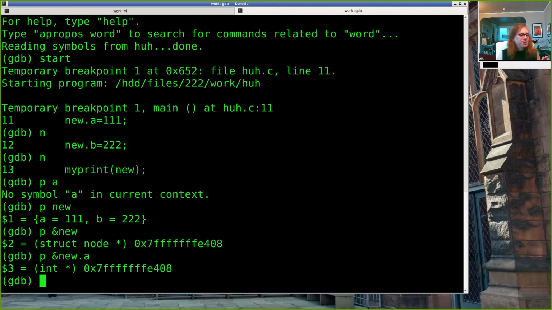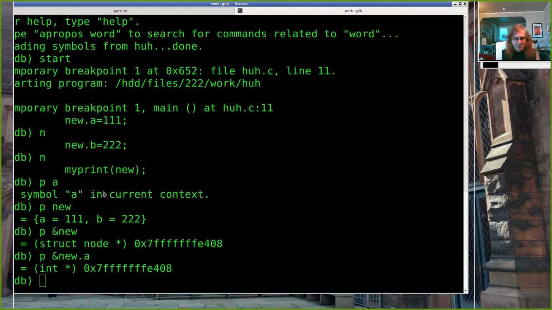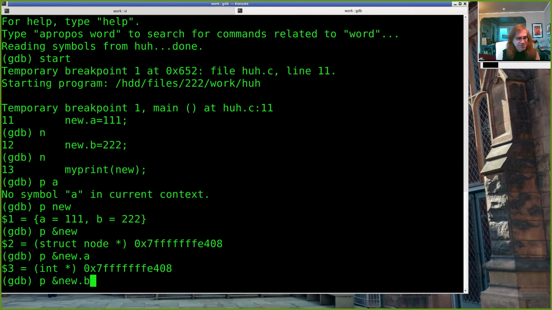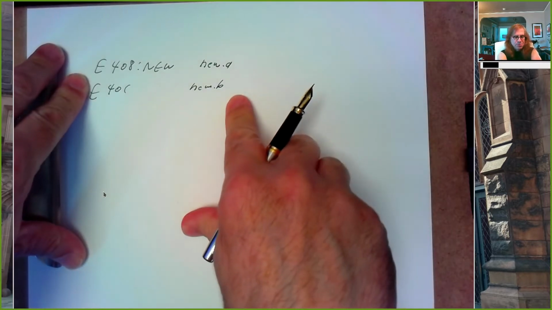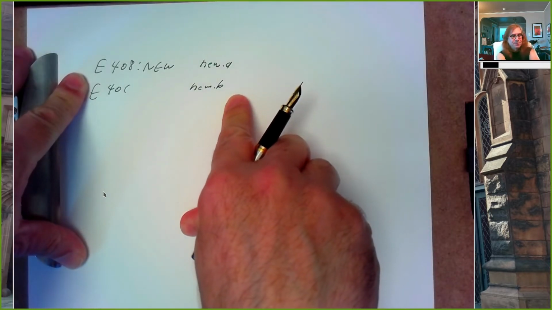And at that location we find new.a. So new.a is stored at E408, right? So I'm putting that in my memory map. And if we print the address of new.b, that's 4 bytes later. That's E40C, new.b. So this is what my node looks like in memory.